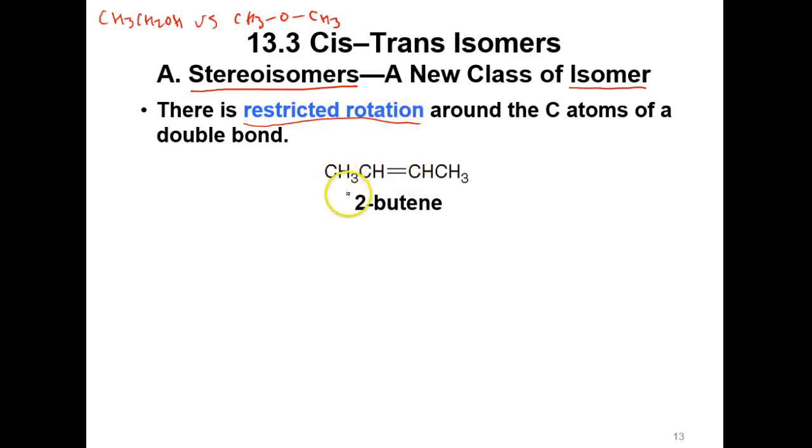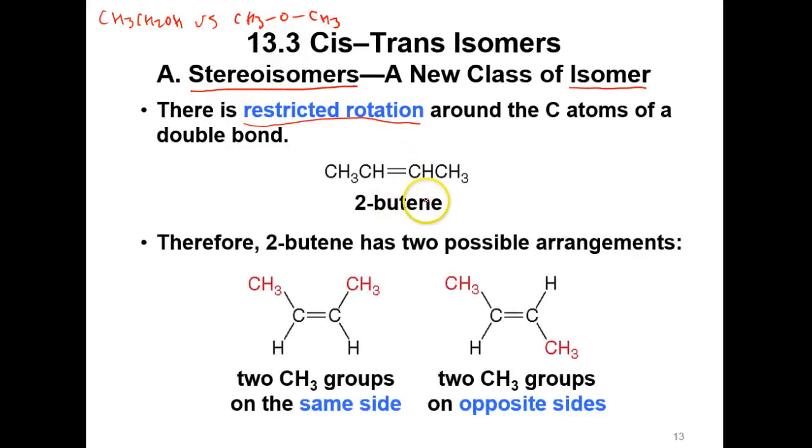Okay. Now, we are going to see stereoisomers in a different chapter, but we're going to see a different type of stereoisomer. In this case, double bonds, you cannot freely rotate around a double bond. So this 2-butene can be drawn in two different structures. Here's one structure. You notice I have a carbon-carbon double bond.